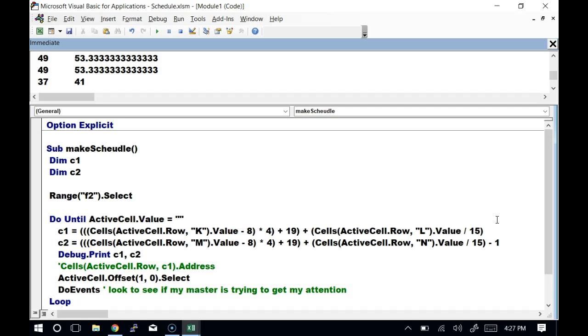Not a chance. And so, when we become a little more sophisticated with our code writing, what we could do is, instead of putting this here as column, let's see, minus 8, instead of this one here, plus 19, what does that 19 really mean? That 19 is how far over we're starting. So we could set up a variable. We might use a constant when we do this, but this idea, we could set up a variable, set it equal to 19, and then everywhere we use 19, use that variable. So if we do change it, if we do add a column, we could just change that in one place.